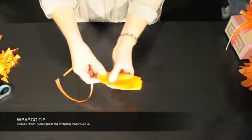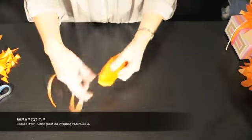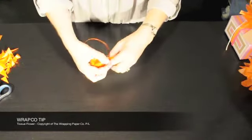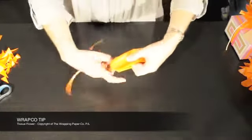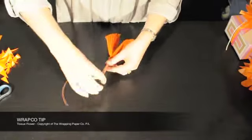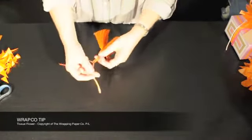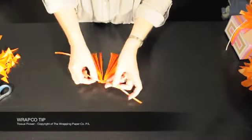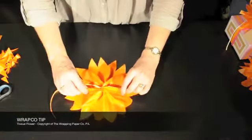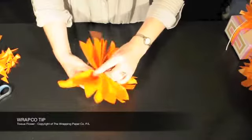Once you've cut these edges off, we get a small amount of curling ribbon and thread it through the centre of the fan, and this will secure the fan so we're able to go to the next stage. This curling ribbon will also be used to attach to the present later. So tie it quite firmly and tie it in a knot. Then you can spread out the fan shape, putting the curling ribbon to the back of the flower.